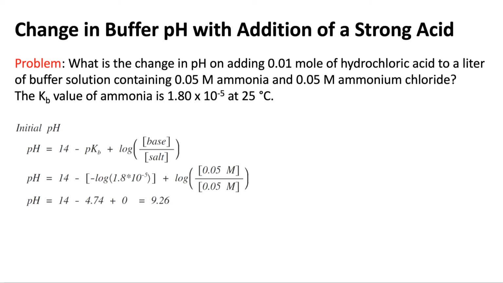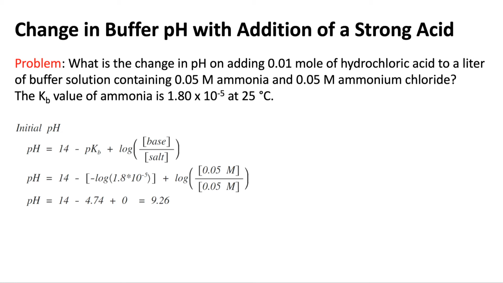We'll do it the same way, but since this is now a basic solution, we have to use the correct formula that says that the pH is equal to 14 minus the pKb, so we're going to have to determine the pKb, plus the log of the concentration of now the base divided by the salt. All right? Well, let's put some numbers into that. So the pH would be equal then to 14 minus, now this is the only trick, remember that a little p stands for the negative log base 10 of something, so pKb would be the negative log base 10 of the concentration that we were given of 1.8 times 10 to the negative 5.